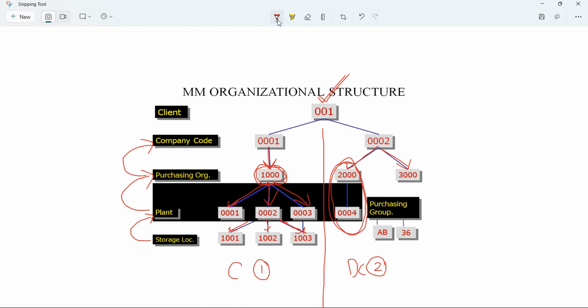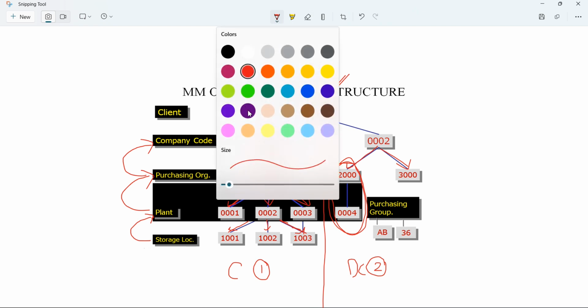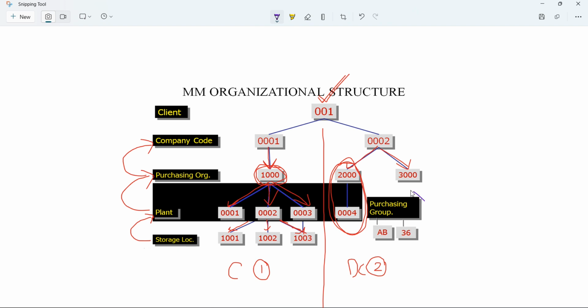And the final thing before we close, let's see one point, which is the purchasing group. Here you can see one purchasing group which is not connected anywhere, lying like an island. It is not connected with the enterprise structure because it is going to work as an indirect option, indirectly helping us. When we go into the system, we can see how this purchasing group is indirectly helping us. Let's see that.